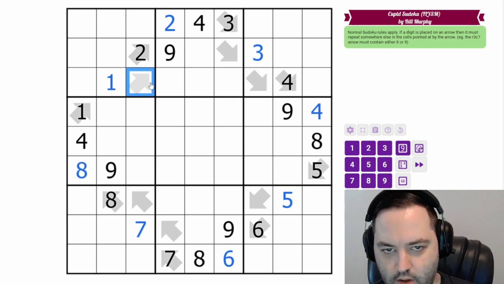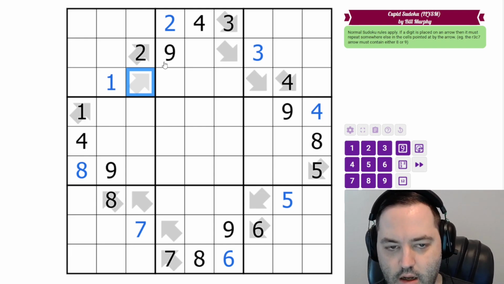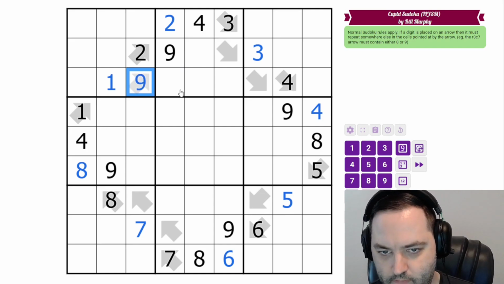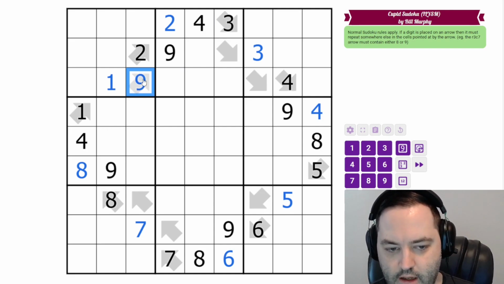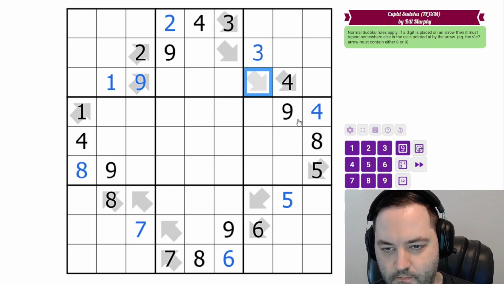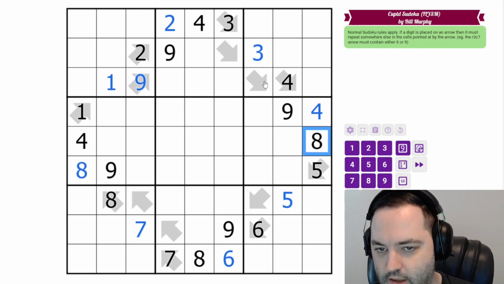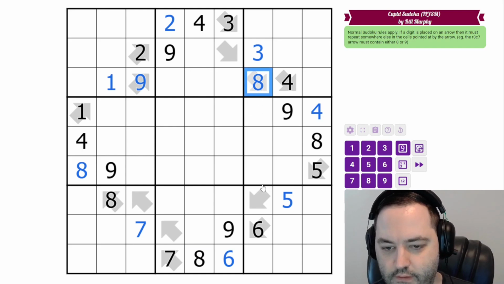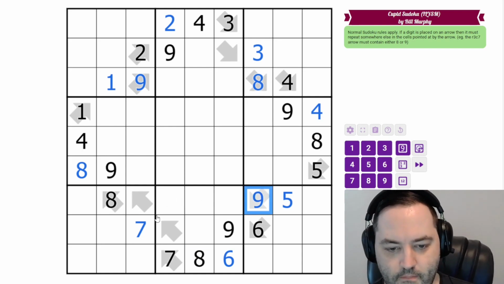We're going to start here. We need some digit here to appear in these 2 cells, so it has to be a 4 or a 9. However, there's a 4 in the row, so this must be a 9. Since this is a 9, this can't be a 9, and we said that had to be a 9 or an 8, so this is an 8. Now, this also has to be a 9 or an 8, and since this is an 8, this is a 9. And this has to be a 9 or a 4. Since this is a 9, this is a 4.